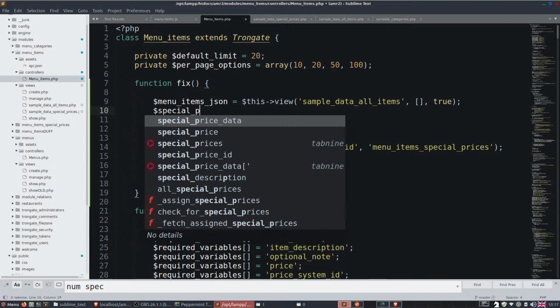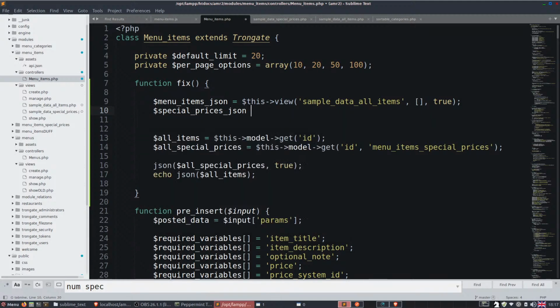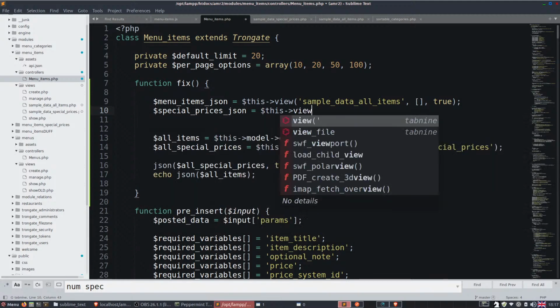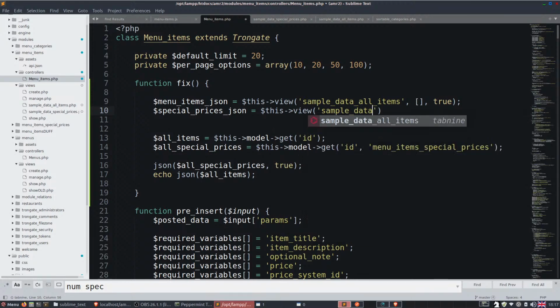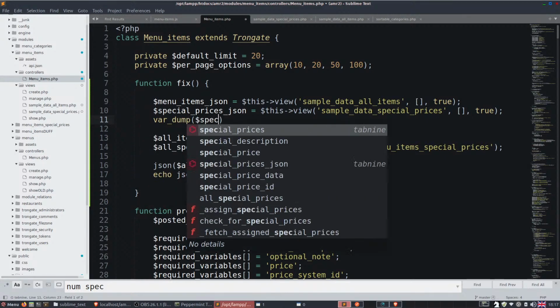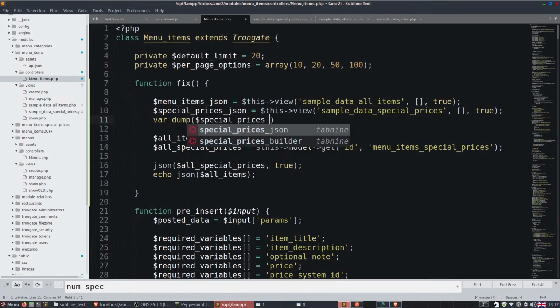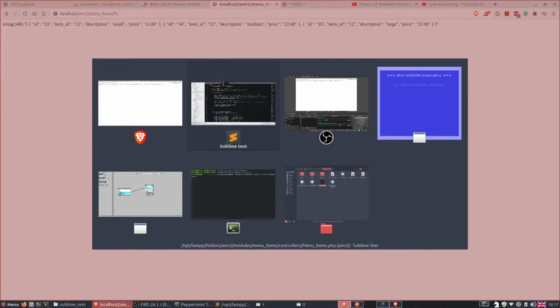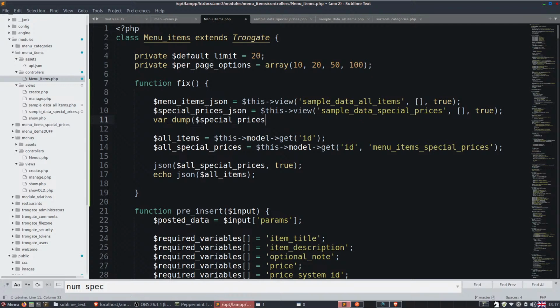Special prices JSON is this view sample data special prices. Alright, let's do a little var dump on that. So basically all I'm doing is setting up a little situation where I can quickly add and delete items if I want to.